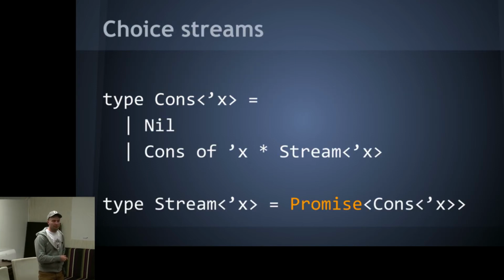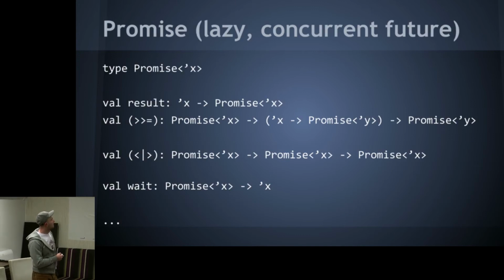So what would be the next simplest thing? We replace the lazy values with promises. How many of you are not familiar with the concept of promises or futures? I think everyone understands them. What promises are is that, similar to lazy values, we can construct a promise with some value, and then we can do the same bind operations on promises. But in this formulation, we have one additional operation, which is the non-deterministic choice. The idea is that when you have two promises of the same type, then you can non-deterministically choose or create a new promise, which gets its value depending on which promise becomes ready first.